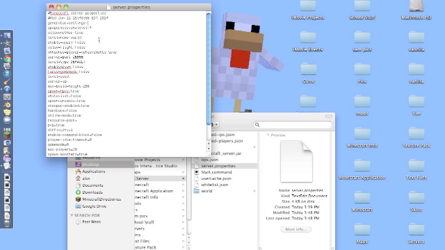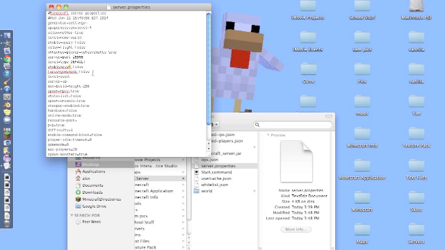2 means large biomes, and 3, depending on what server, what version you're on, I guess could mean amplified. But I don't know how to use that stuff. You don't want to mess with the server port. Level type, oh no, that's amplified and stuff. So I don't know what this is. Enable Archon, I don't know what that is.